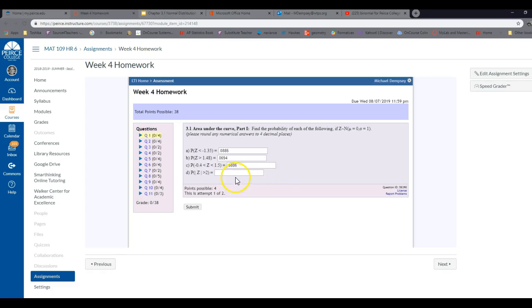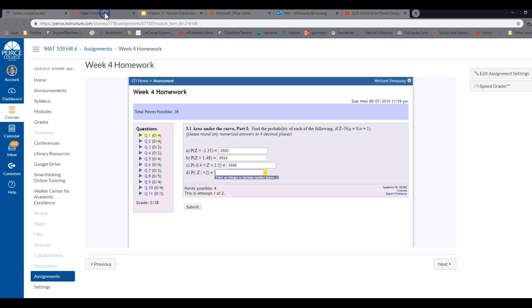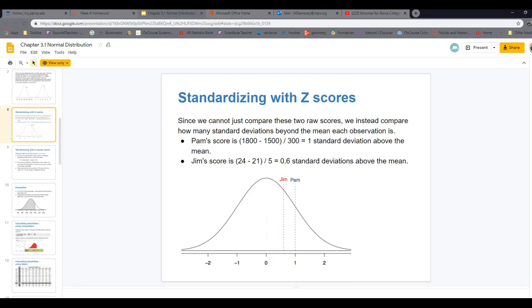Okay, and now the last one, z greater than 2. So we're going to have to be clever with this one as well. Greater than 2, but it was an absolute value, right? So absolute value of z is greater than 2. A little bit of algebra review here. If the absolute value of the z-score is greater than 2, you could be talking about 2.1, 2.2, 2.3, 3, 5, all these numbers bigger than 2, but absolute value bigger than 2 means that negative numbers are in the game as well, right? We've got positive numbers bigger than 2 out here, but these guys are going to have absolute values bigger than 2 as well. So we need both of those two little areas.